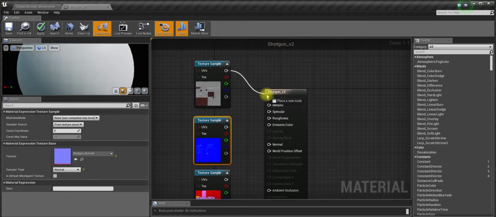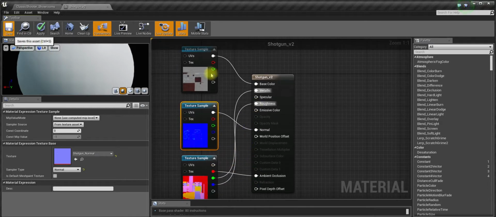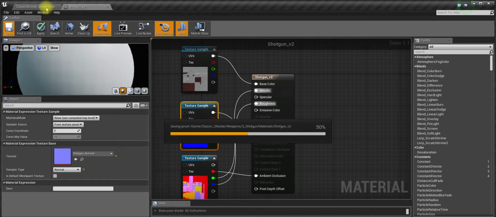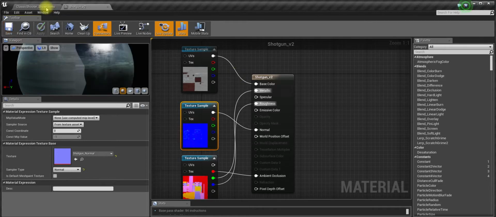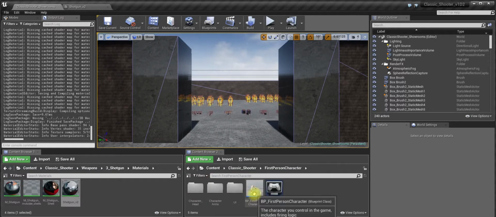And we connect this to the color, this to normal, blue channel to metallic, green to roughness, and red to ambient occlusion. Alright, and now let's go, finally, to our main blueprint.